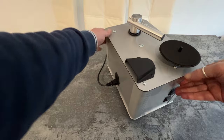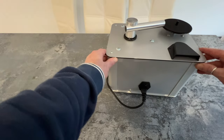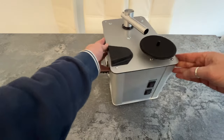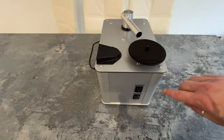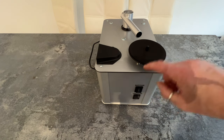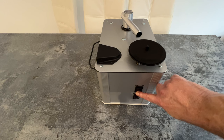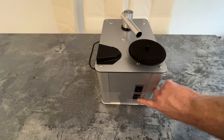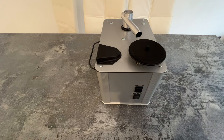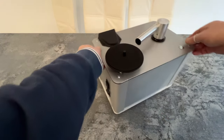Okay, so controls, not much to the controls. Turn it round, there's the mains at the back there. And at the side here, we've got two controls. The motor, which has got two directions, which turns the turntable there, one and two, and then the vacuum. That is there.